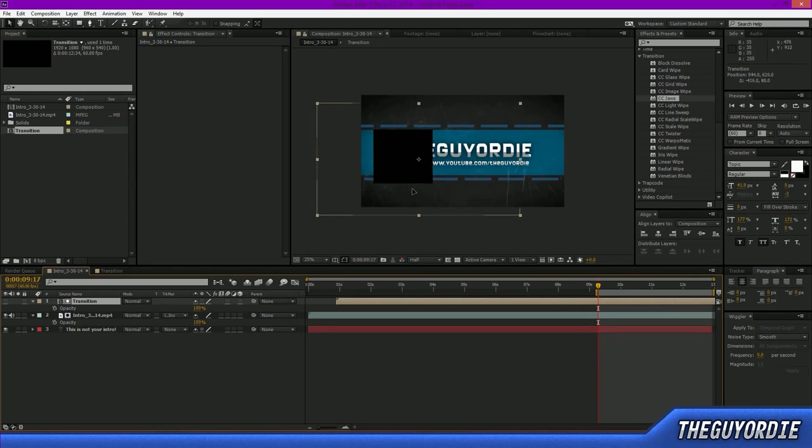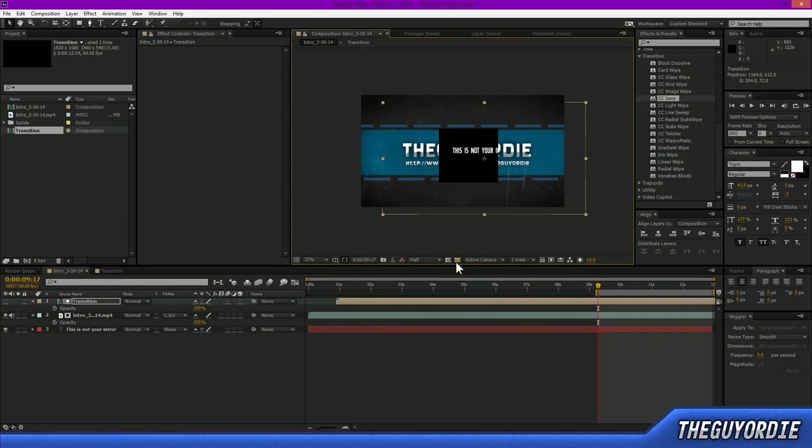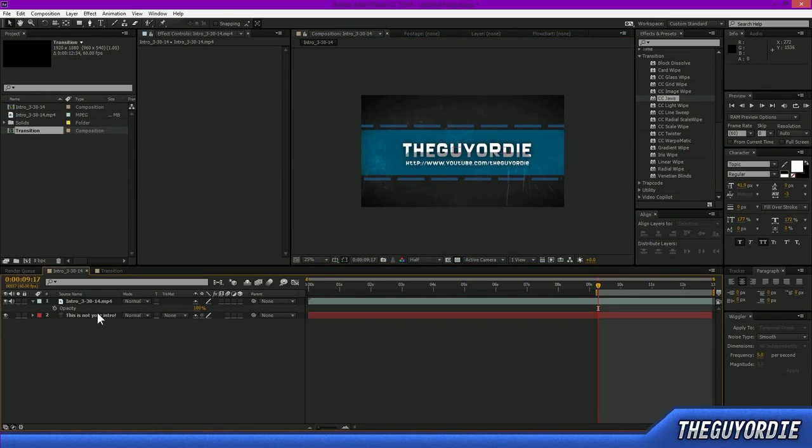So there's something hiding behind it. We're cutting a hole in our intro, and you're able to see what's behind it. We'll see that more if you have transparency enabled. So pretty much that is the essence of what a track matte is. It basically uses the transparency of one layer and applies it to another. Go ahead and get rid of that.